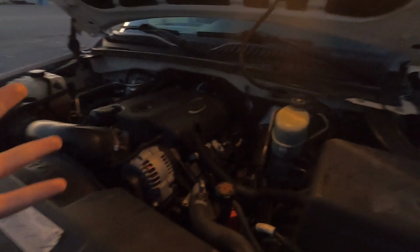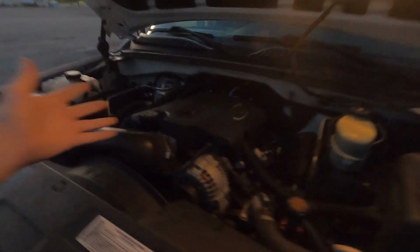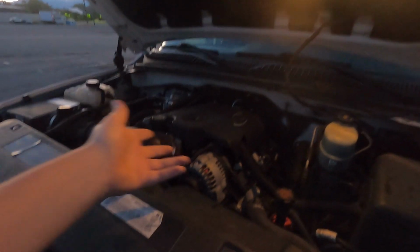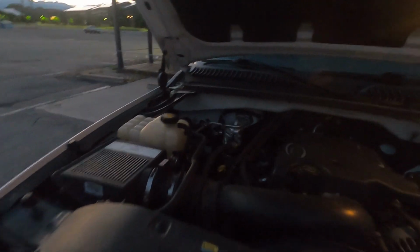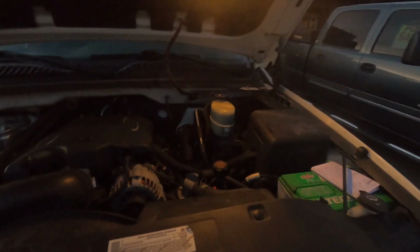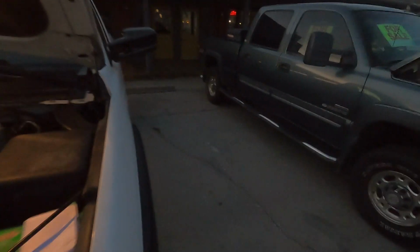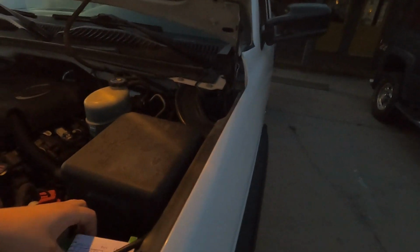It's an 8.1 big block, but the block itself looks tiny, man. This intake is like half the size of the engine. It's easy to get to everything. It's pretty simple, honestly. It's really easy to maintain, and that's what I'm getting at. I like that this 8.1 is so easy to maintain, and if something goes bad, it's not going to be like, okay, your truck's down for an entire week because of some small issue, because everything's buried underneath everything else.